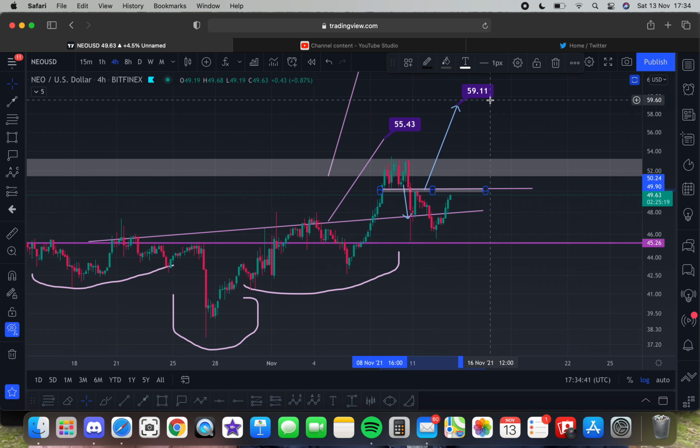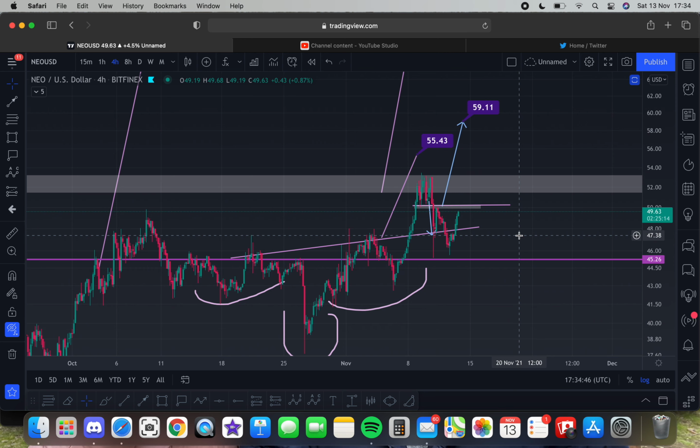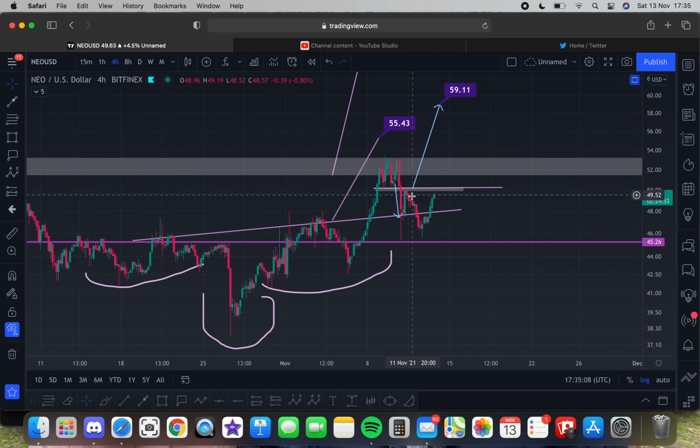But not only that, guys, once you broke out of this inverse head and shoulders, it puts you in a target to $55 anyway. And what I was telling you guys is that anything in between your entry, meaning when we broke out, and this target is waffle, unless you lose key levels of support, which would mean the neckline. Because if you lose the neckline, the pattern becomes invalidated. So guys, what I'm seeing is when we got rejected, we actually came back to the neckline and we lost it, which is bearish, because that means that this $55 is no longer in play.